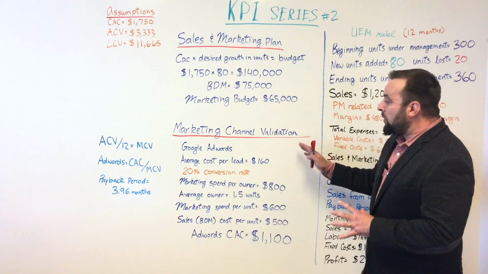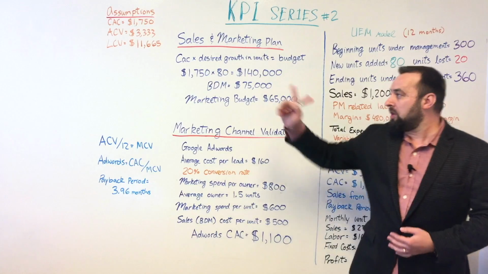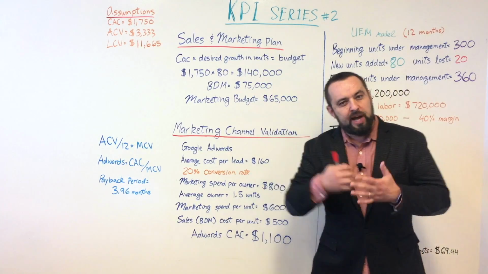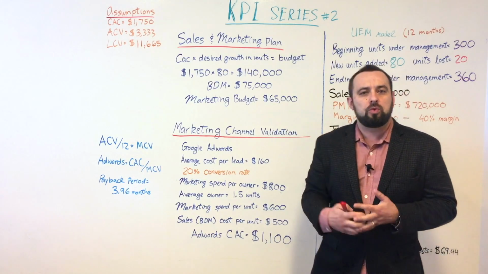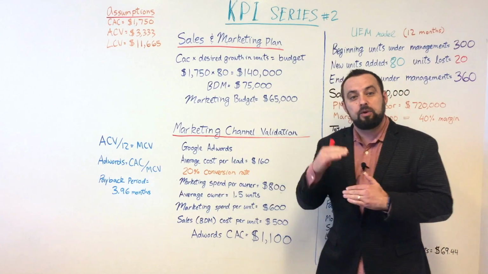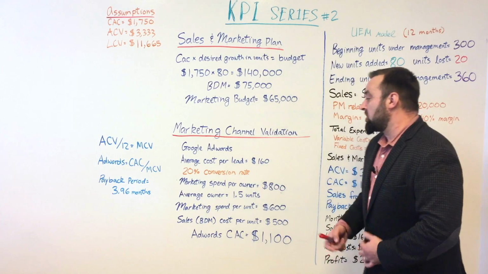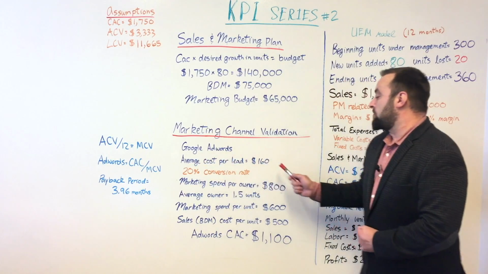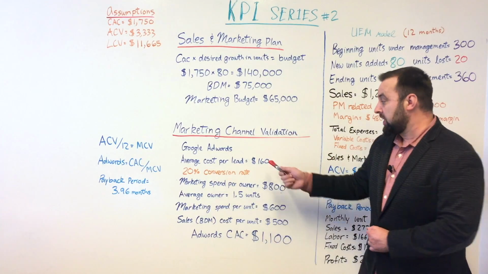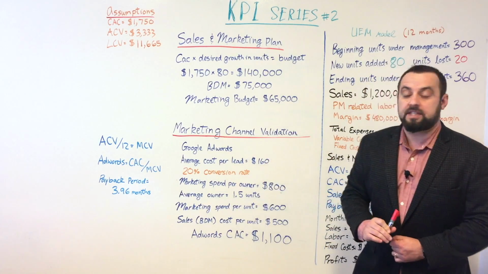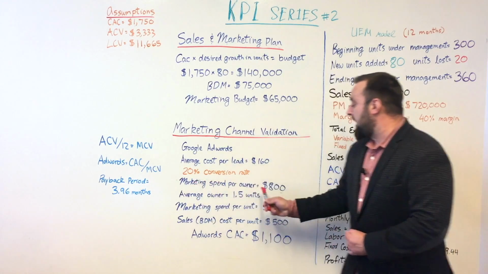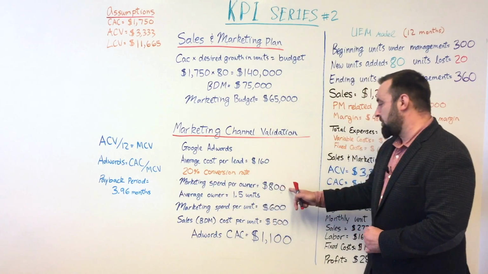Secondly, I want to show you how to validate a marketing channel using the ratios we discussed. So, for example, if I ask myself the question, should I do Google AdWords? Should I continue to do Google AdWords as a company? Here's how I go about making sure the math works, doing it mathematically instead of by wishful thinking again. The average cost per lead, provided you're running lead simple or at least you have your metrics, let's imagine, is $160. Your closing ratio is 20%. So your marketing spend per single owner is $800.